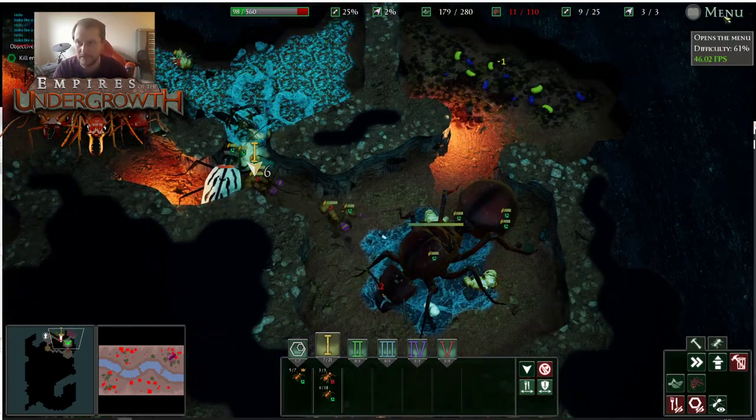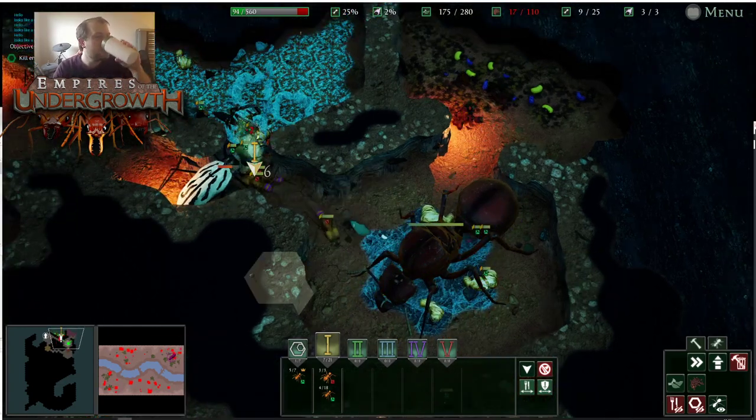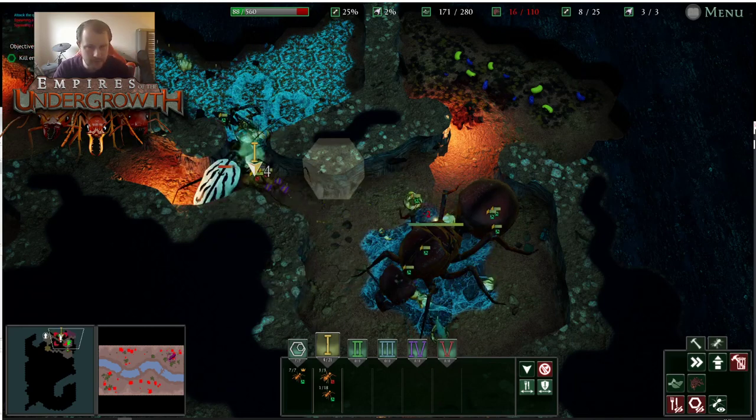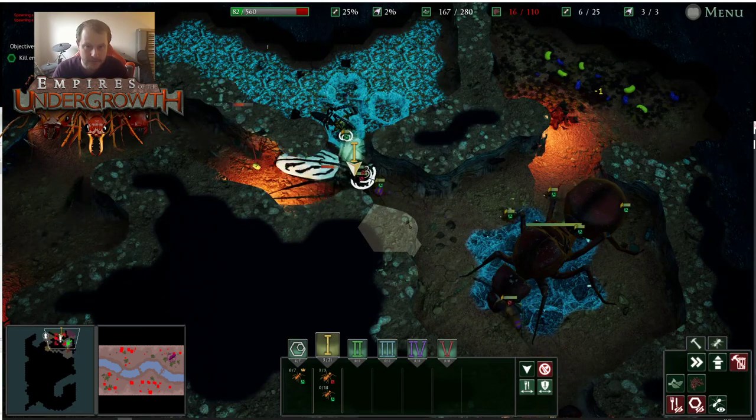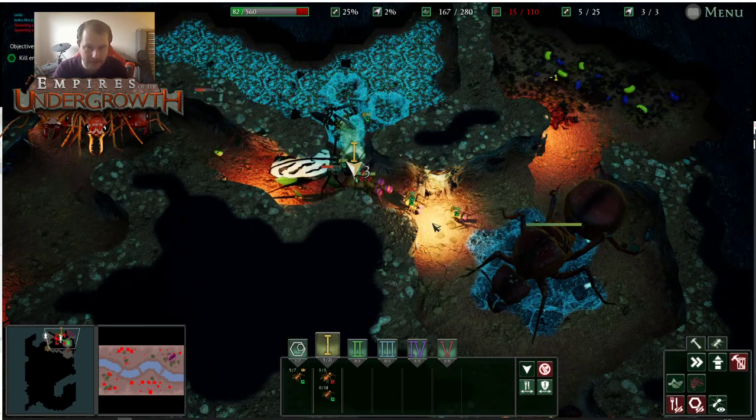Difficult to be on there. 61%. It's a ramp that's doing that, the difficulty ramp. Well, time to get some of those points in, I guess.